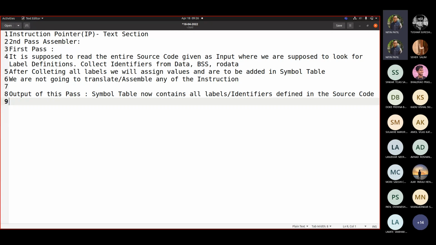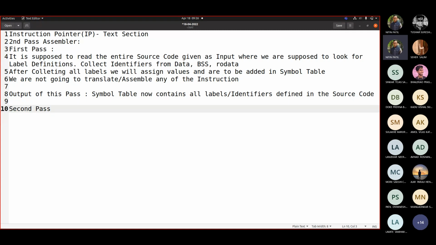Now what would be the second pass? With this second pass, we have to read the instructions. Those instructions are to be assembled by making use of the symbol table that you have built in the first pass.